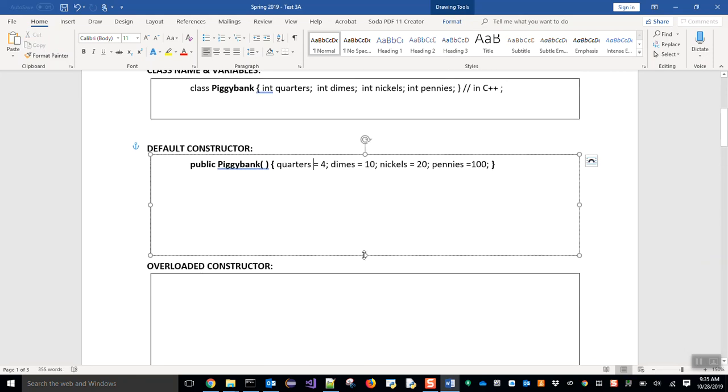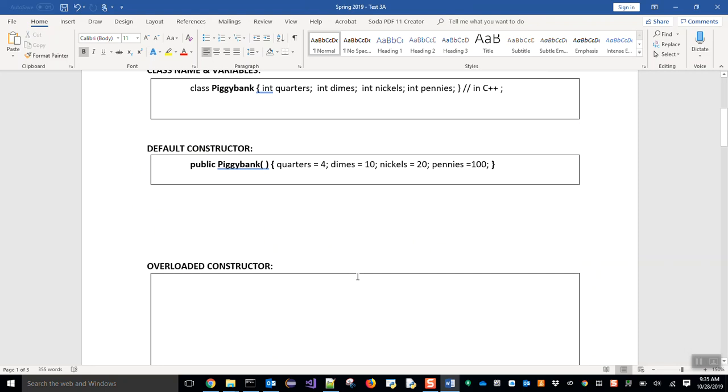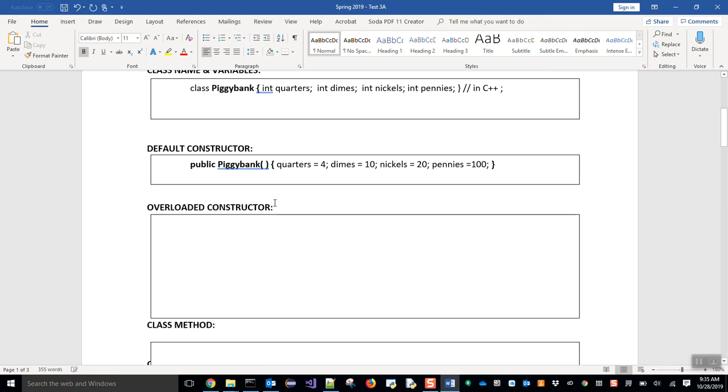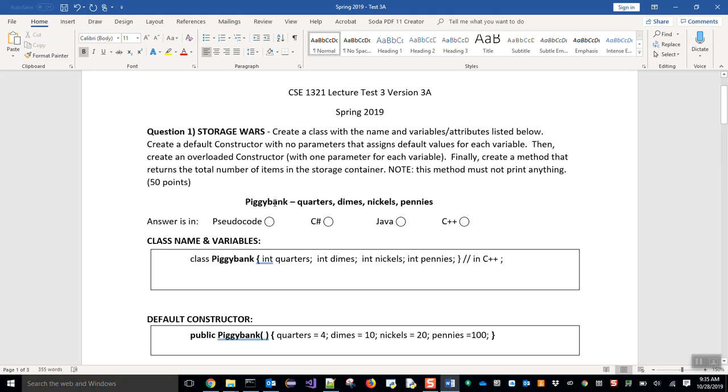Okay, this says then create an overloaded constructor, one overloaded constructor with one parameter for each variable. Okay, I need to make an overloaded constructor with one parameter for each variable, so this is my constructor.